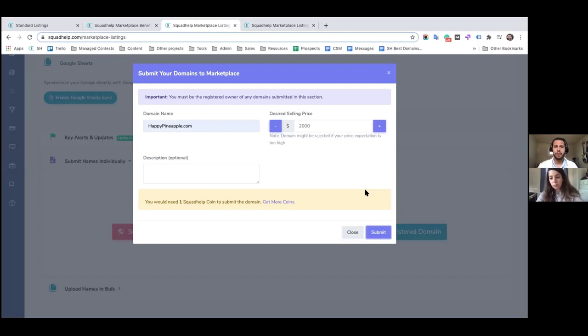The final concept when it comes to the process of getting these done is once they've been reviewed, you're going to get an email where you're going to have a final acceptance of the domain and making sure that you're comfortable. One of the things that could change, as we discussed, is the selling price. So you'll see all the final details and terms. You'll do a final acceptance before that goes live.